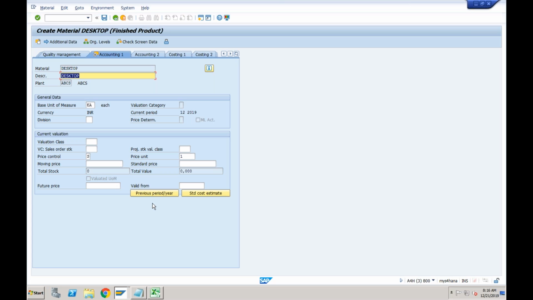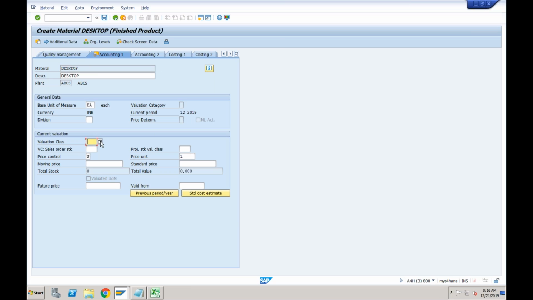Okay, in accounting, please provide the valuation class. Okay, what is valuation class? Valuation class, this is an important field which determines which GL accounts would be debited or credited whenever you are buying or selling this material.